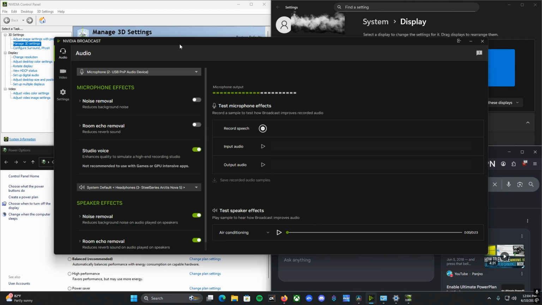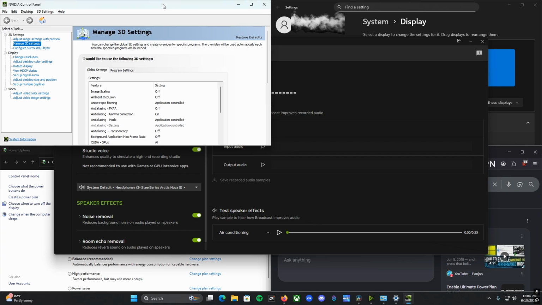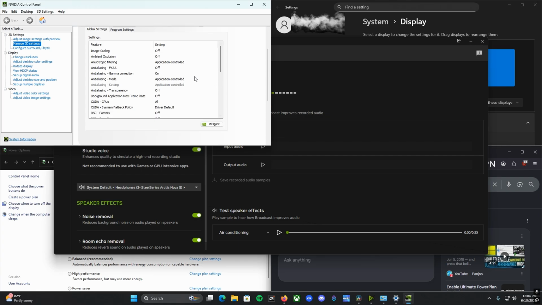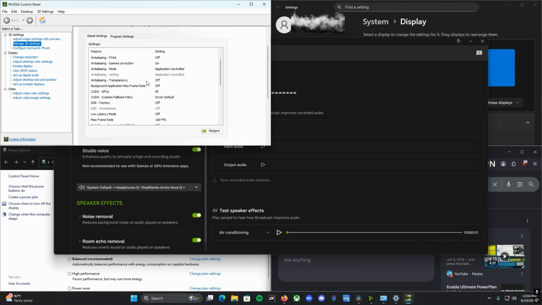One, you need to go up here to the NVIDIA control panel, and right here where it says manage 3D settings, first in global settings, you need to go down to power management mode, and make sure that this is set to prefer maximum performance.